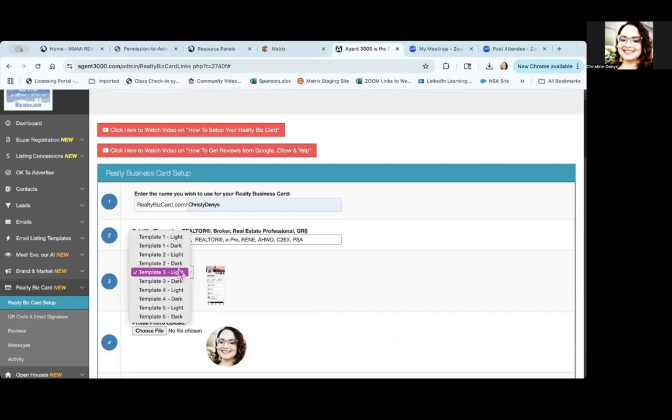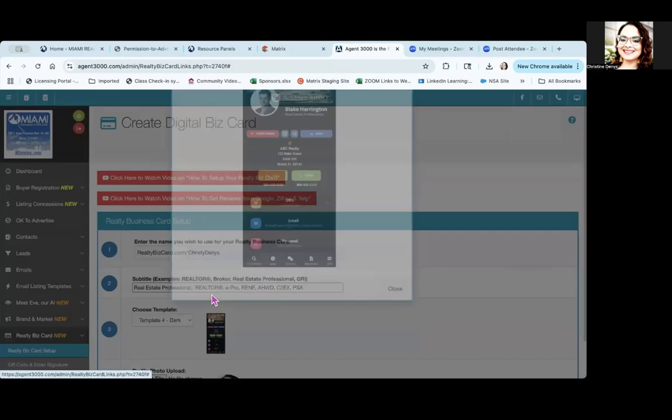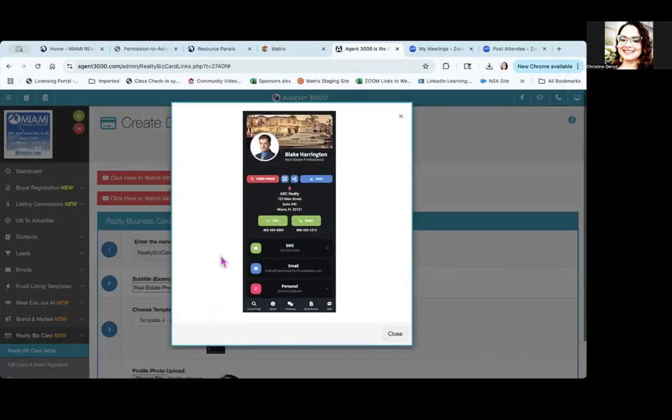We'll show you another example. Look at template 4. Let's show it to you in the dark so you can see what that looks like. Here's template 4. There's that background. There's the headshot. Your information is nice and prominent. Here's that home finder so they can search. There's the QR code, how you can share, how they can save your contact into their phone.